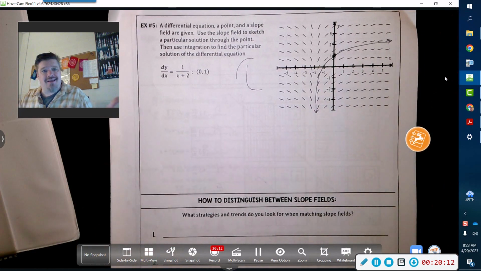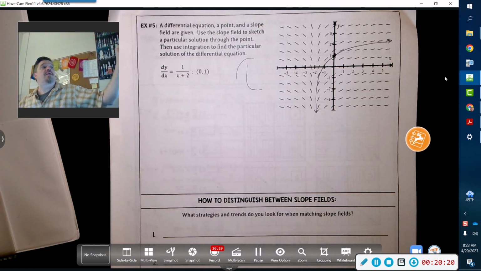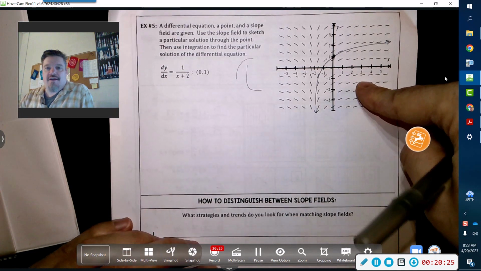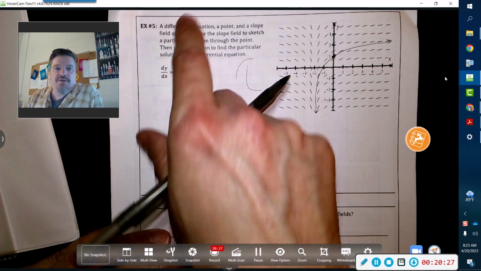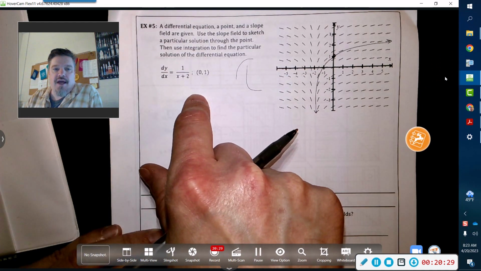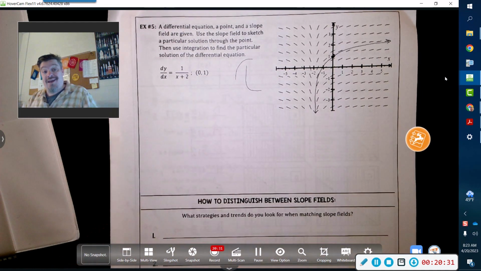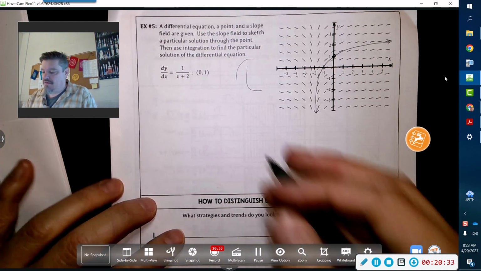It takes practice to make sense of that. There could be some variation. Okay, so that's our graph. That's all you have to do. And now what we're going to do is find the antiderivative for this and pass it through that point. I think we've already done stuff like that, so let's go ahead and do that.